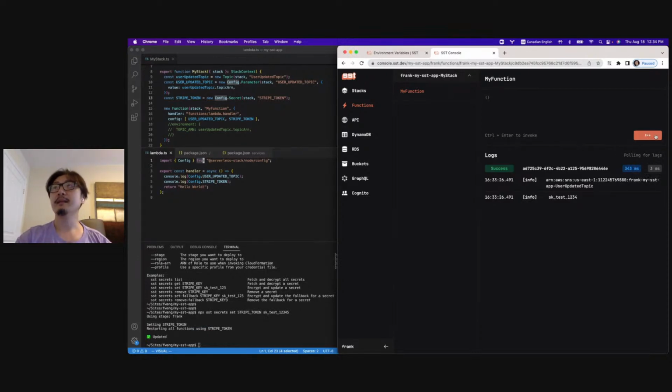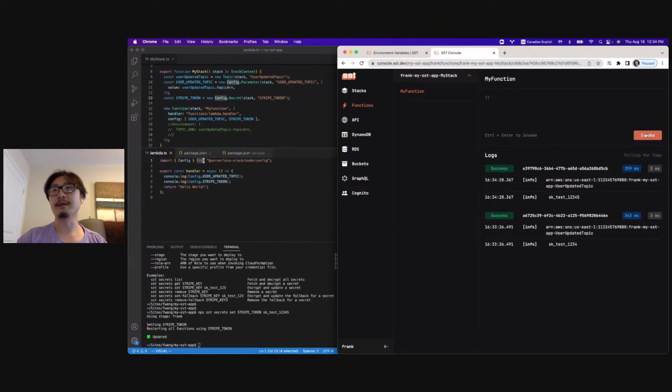Let's invoke and wait for the CloudWatch logs to come in. The value is 1, 2, 3, 4, 5, and see, it's another cold start.